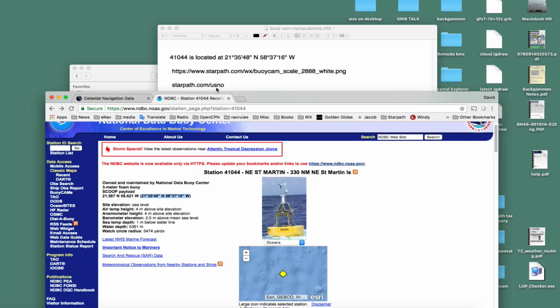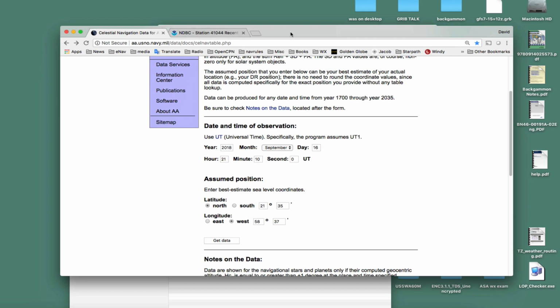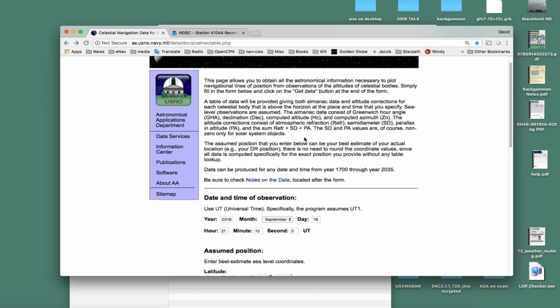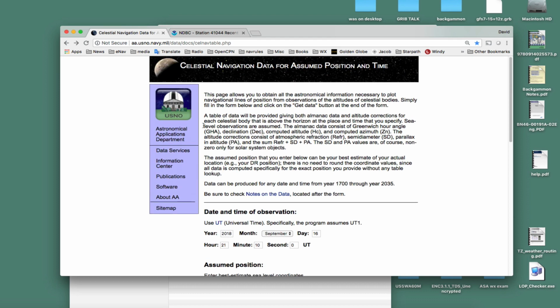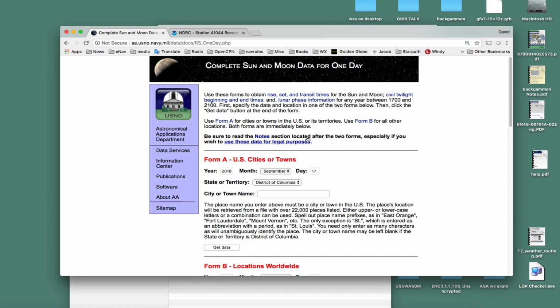There's a link at the U.S. Naval Observatory, and you can get to it with this shortcut link, starpath.com/USNO. And that'll take you to this link, which is one we're going to come back to. Once you get to this link, go to Data Services and then Sunrise, Sunset for One Day. That ought to do it.